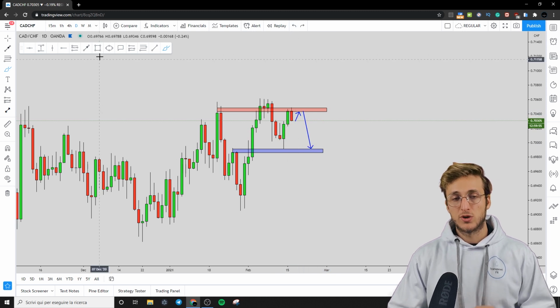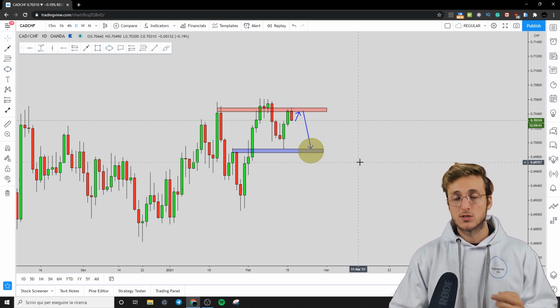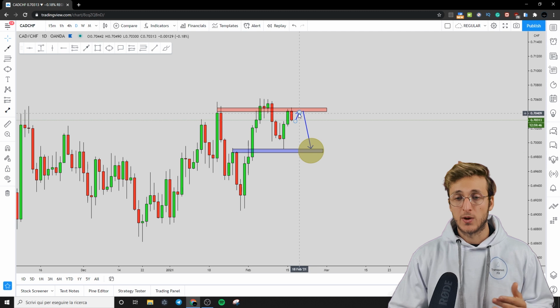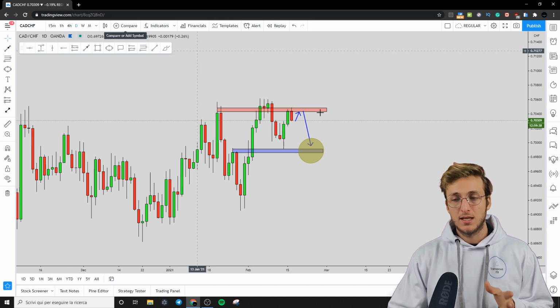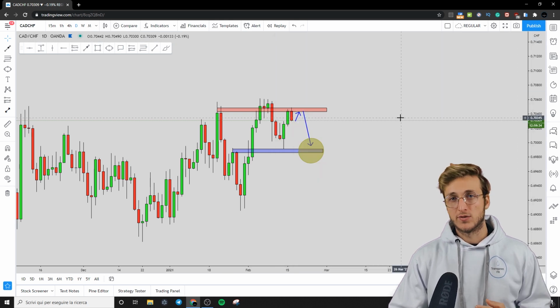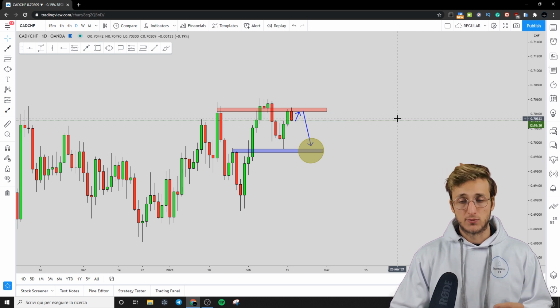So if the market prints this M formation, when the market reaches this zone with students, what will we be doing? At that point, if the market reaches this area with an M pattern, inside of here we will be monitoring price action from a 4-hour perspective. Why 4 hours? Because monthly, weekly, and daily combined with the COT data are the best time frames for the direction of the market. But when it comes to confirmations and entries, the best time frame is the 4 hours.